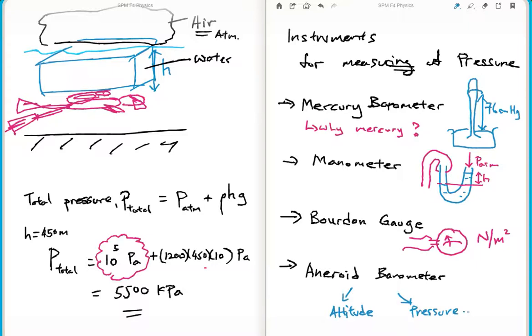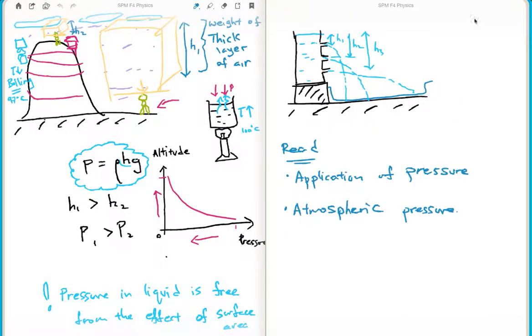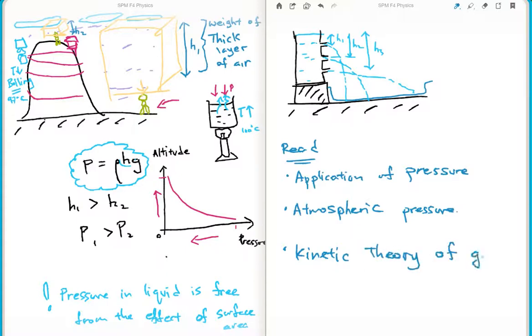And also, kinetic theory of gases, you need to read. On this page, not only these two, the third one would be the kinetic theory. This is an important theory of gases. They talk about 273 degrees Kelvin. All the gas molecules move freely. One experiment is the Brownian motion.